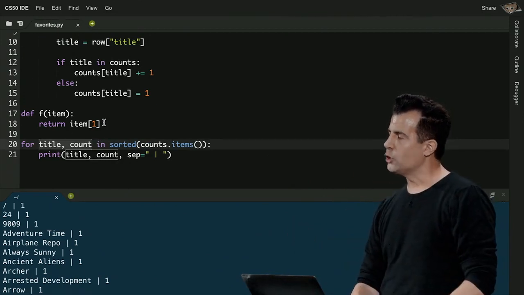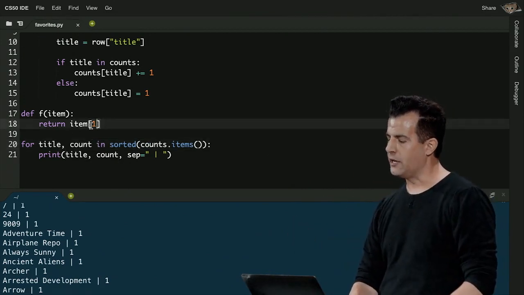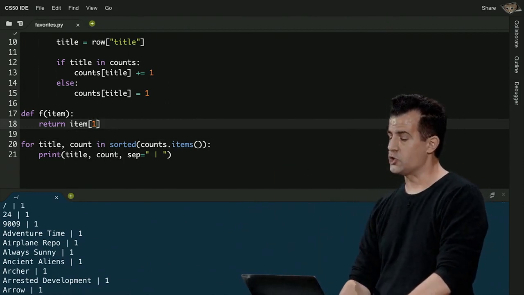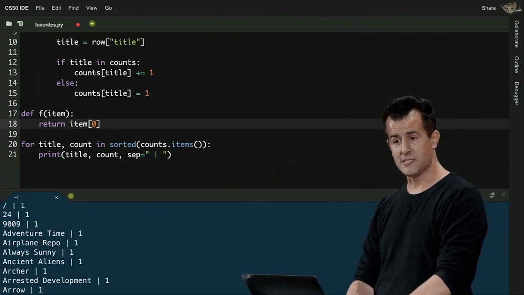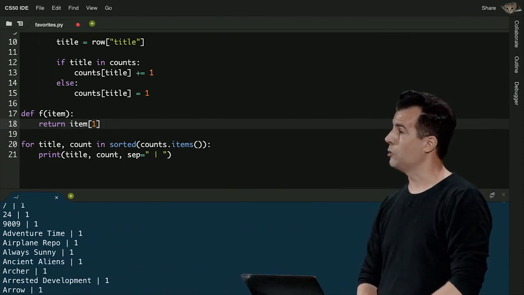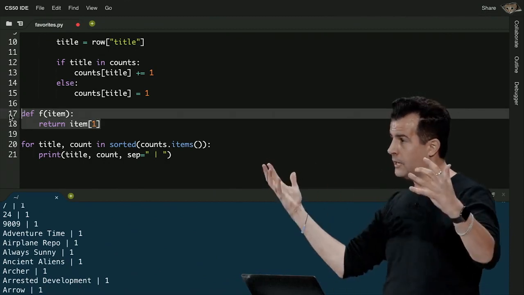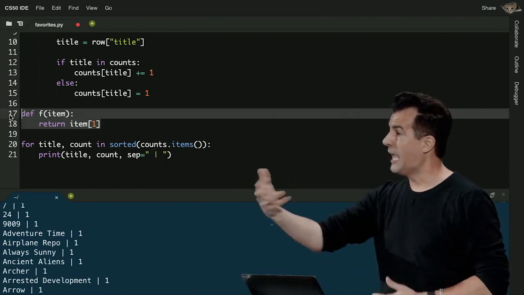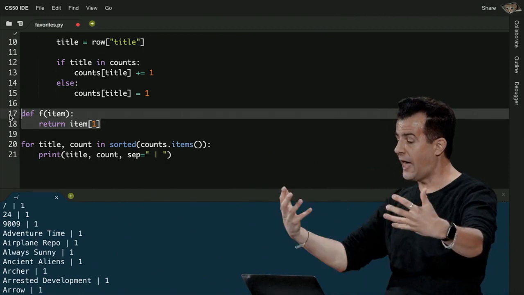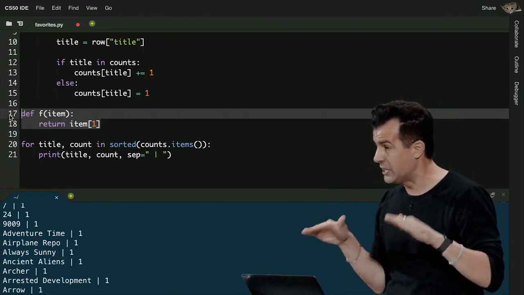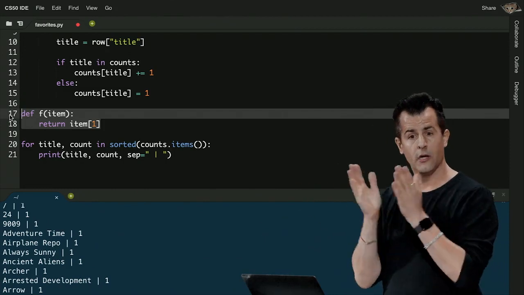Well, just like an array in C or a list in Python, if you're getting two things at once, the first of those things conventionally is going to be accessible in bracket 0. The second thing is going to be accessible in bracket 1. So this super simple function called f takes as input an item. And if that item has two values, a key and a value, return item 1 is just literally going to return the second thing, whatever it is. In this case, it's going to return, of course, the value.